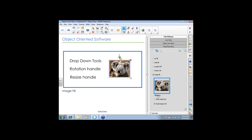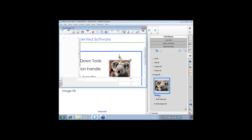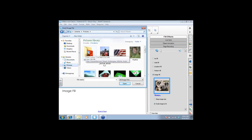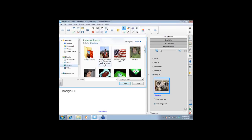On your computer, you may have pictures of your students from a database. Somewhere the image has to be on your computer. So if I browse to my pictures, and I'll just go to these pictures here, I just have some sample pictures that I can use. Maybe I want to change this to my American flag, or any picture that you have. Maybe I want to have a picture of my son in there.